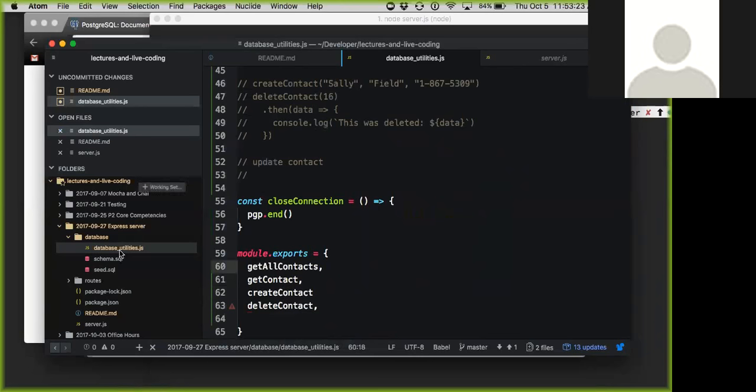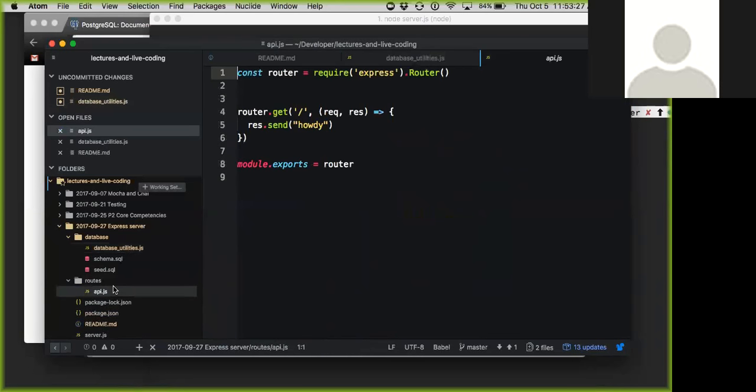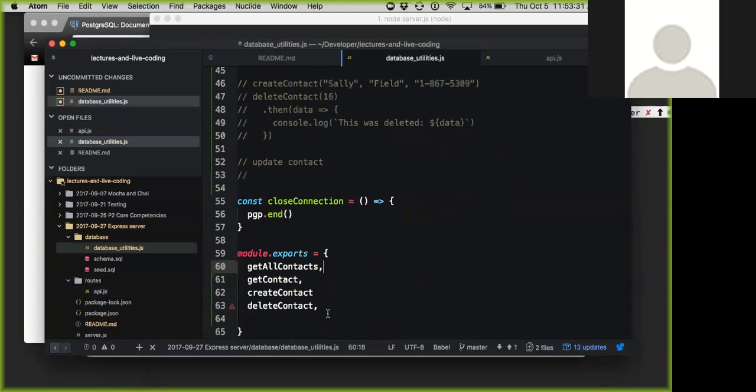Okay. And so now in our, what's that? A comma after the create contact. Yeah, that's okay. They don't care about commas? Yeah, well, I didn't have one here, but it's okay to have a trailing comma in JavaScript, not in JSON. That may bite you in the butt at some point. Everybody get what I got some kind of furrowed brows? You can have a trailing comma here, even if there's not another element.